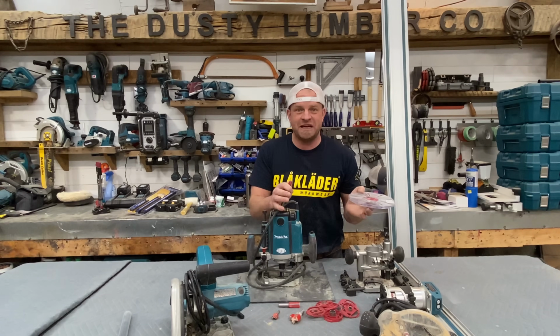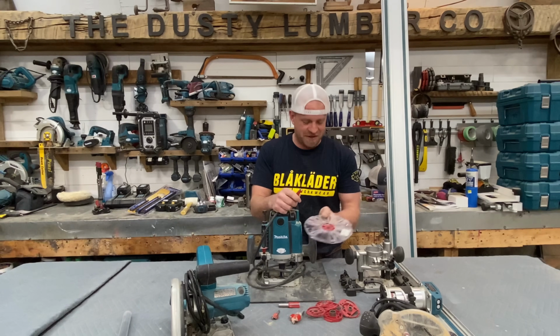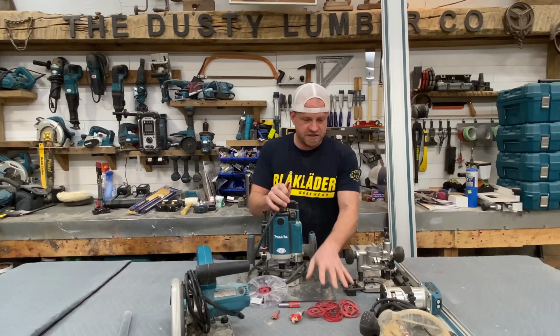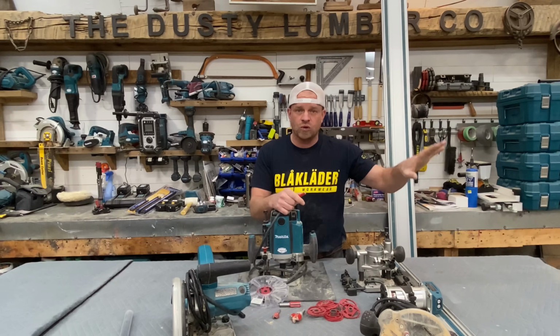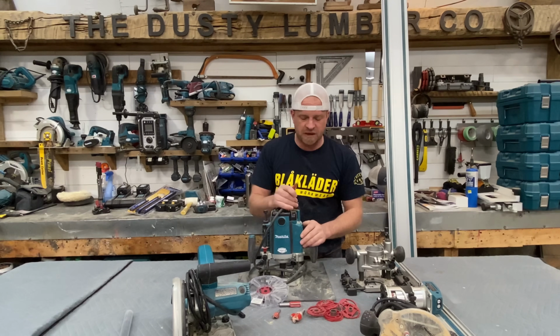They're a little intimidating and they scare a lot of people, but once you get the basics down and get your feet wet a bit and get used to them, they are very, very useful tools. And really between these 3 routers and these 3 jigs, you can do a huge amount of woodwork without having to have a whole lot of space and without having to go out and buy new tools, until the point that you can buy the new tools or you have enough space to buy those tools.